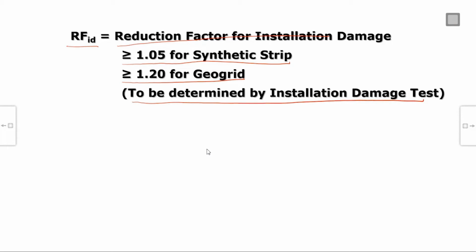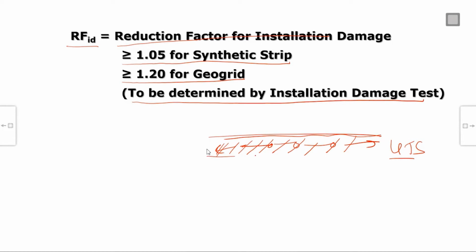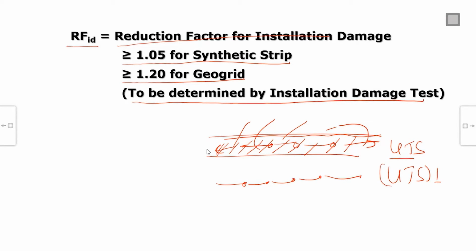There is an ASTM test, or the manufacturer might give it, because this will depend on the type of machinery you are using, the type of soil you are using, and the type of reinforcement. So either results for the same type of machinery, soil and reinforcement are available with you. Otherwise, it is a very simple test. Let us say this is your geogrid. You do a tensile test and find out its ultimate tensile strength. Then you lay this geogrid in your site, with whatever soil you are going to use, with rolling and all. Then you excavate it and take it out, exhume it, and again do a UTS test. Let us say this time the UTS value is UTS 1.